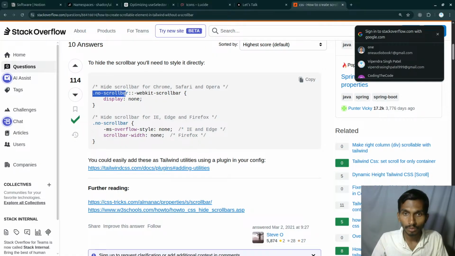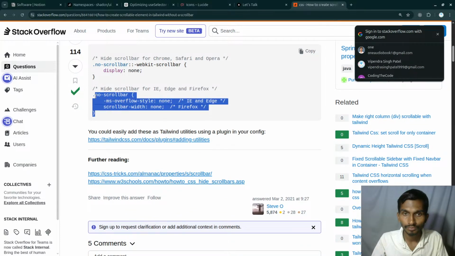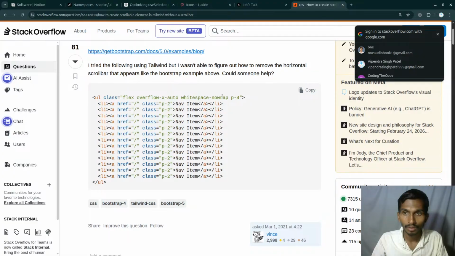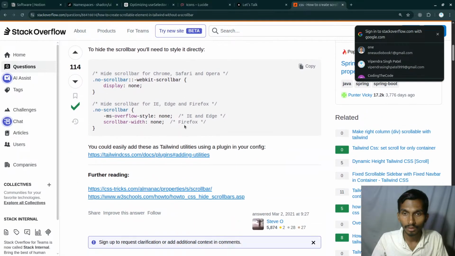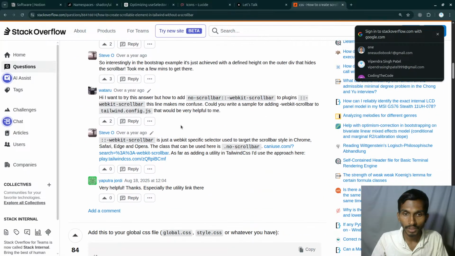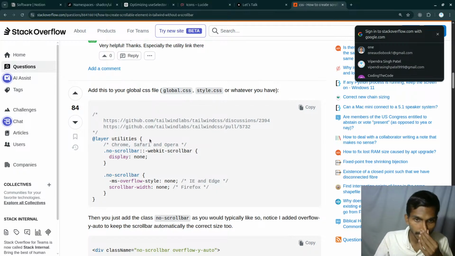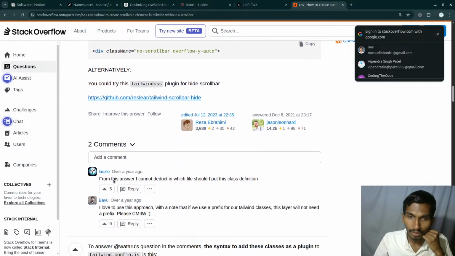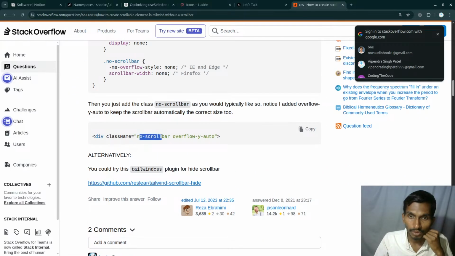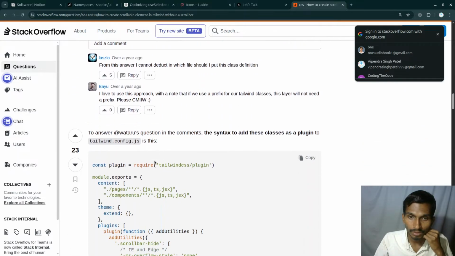So no scroll bar, WebKit scroll bar. Fine. I'm looking for the option for the Tailwind, but it is just simply giving me the utilities. I can have a layer, and that layer is gonna be no scroll bar, and I'm gonna be using no scroll bar like this. Interesting.